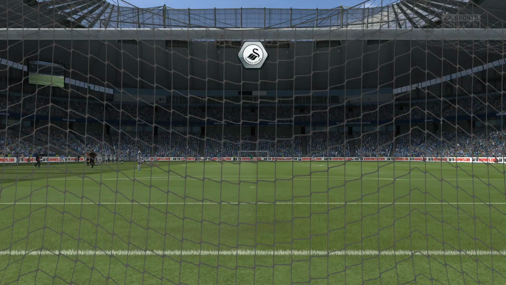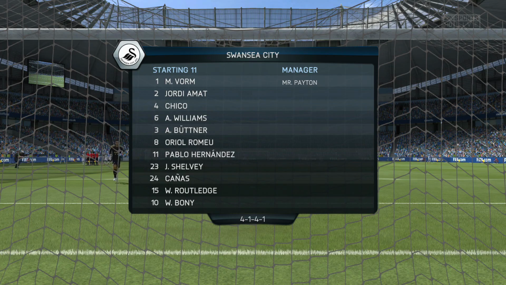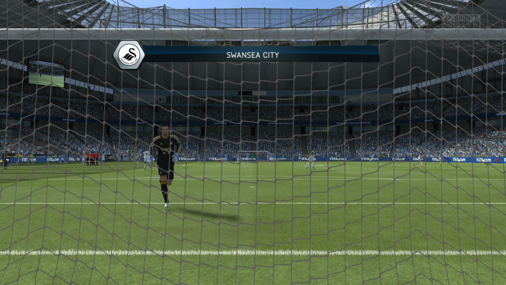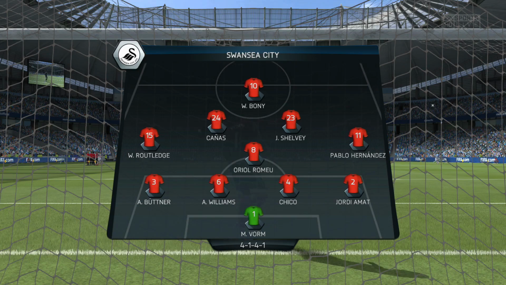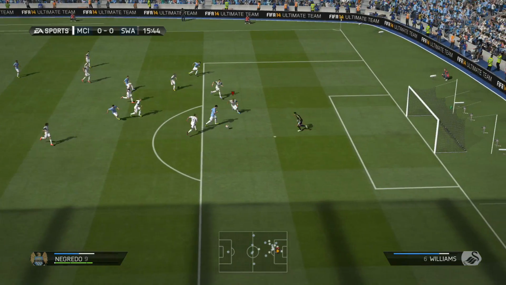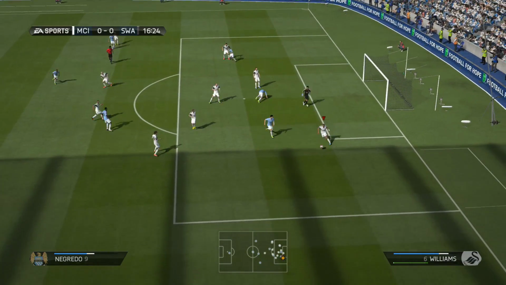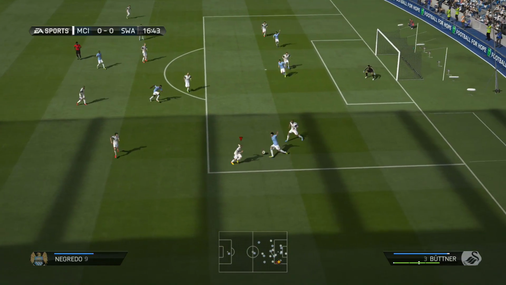I brought in the likes of Romeo, Zaha, Butner, but to be fair, they're not players that are going to go up against the likes of City with Navas and Torre. I mean, the list goes on of amazing City players that are just dangerous, and you need to be careful of them.